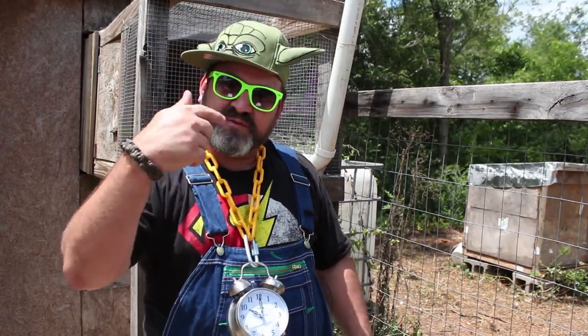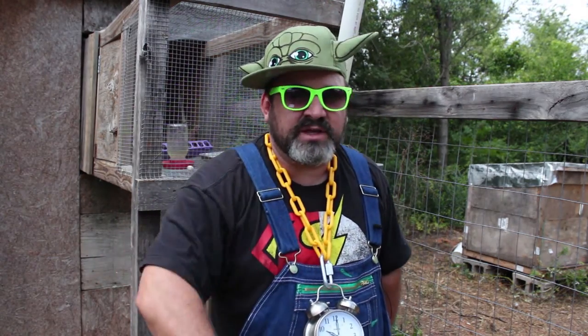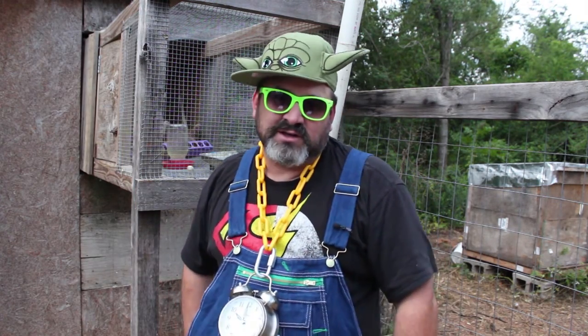Your boy Fried Squash is going to let you in on the DL. There are a few true breeding mutations of the Japanese Coturnix quail here in the good old U.S. of A., and I'm betting y'all probably even know some of them. There's the Texas A&M, there's the English white, there's the golden range, there's the red range, and there's the Italian. And that's just to name some of them.